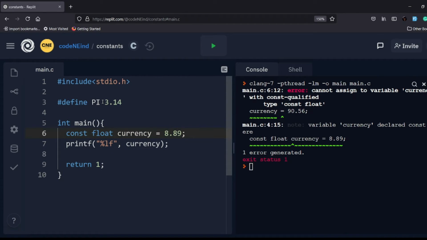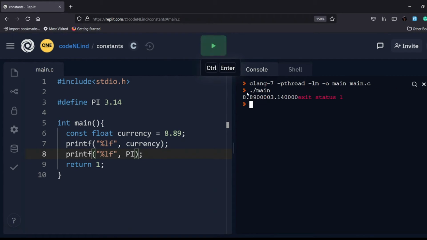Now if I want to print it, let's see if it can print. Here you don't need to mention the data type. Let's go with PI. Let me make things more clear. Here you can see the execution has been done, and both the constants are being printed to the console. So this is how you work with constants in C, and it's very important. You don't have to mention any data type here. You just write define, followed by the name, followed by the value.